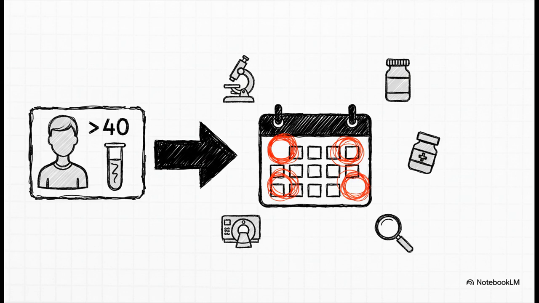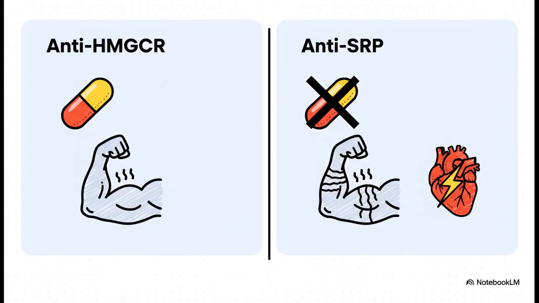That can be life-saving. This comparison is so important because it shows that even within one subtype, like IMNM, the specific autoantibody tells a different story. Anti-HMGCR myopathy is the one we all link with statins, even though plenty of patients are statin naive, while anti-SRP has no link to statins and often hits much harder, with severe rapid weakness and even cardiac involvement. You're really dealing with 2 different diseases here, and they require different levels of clinical vigilance.